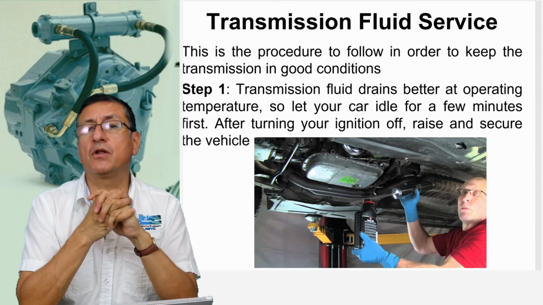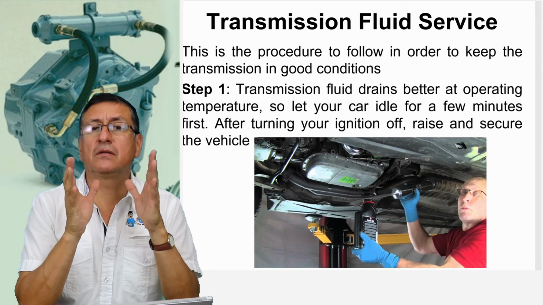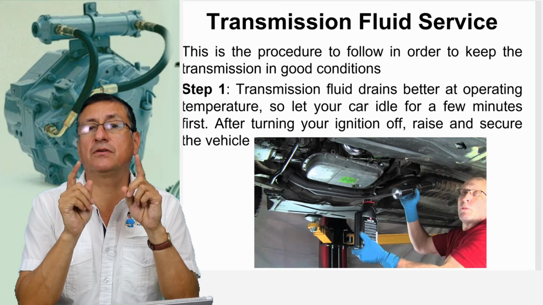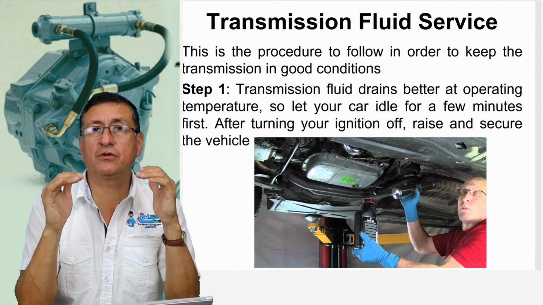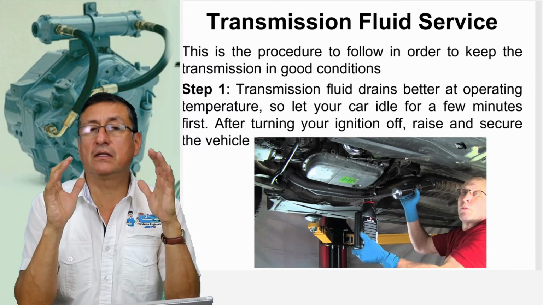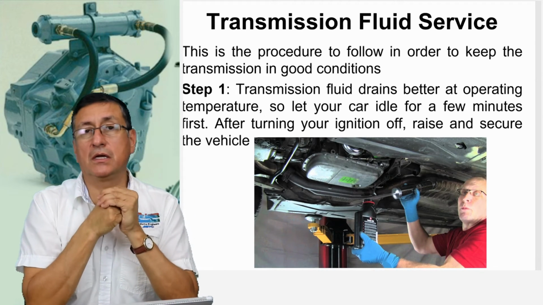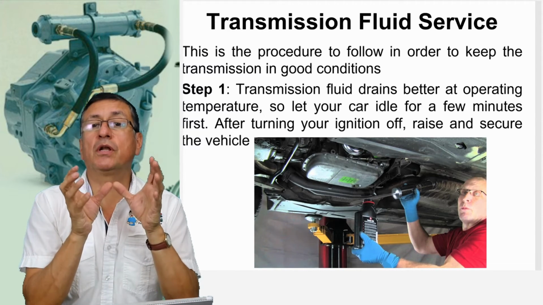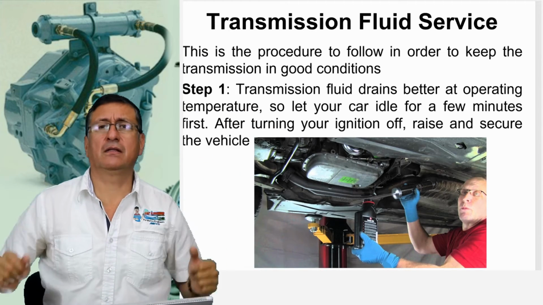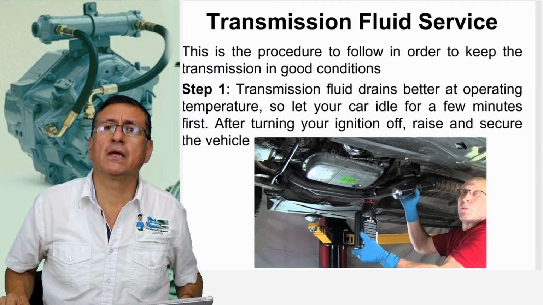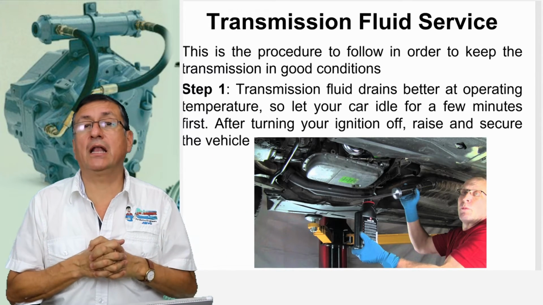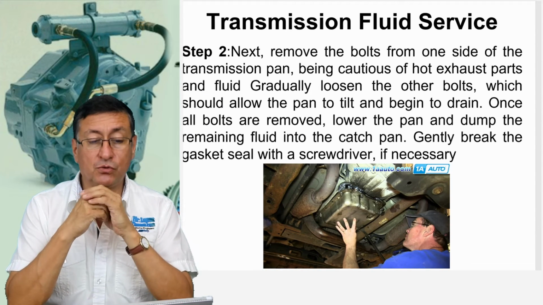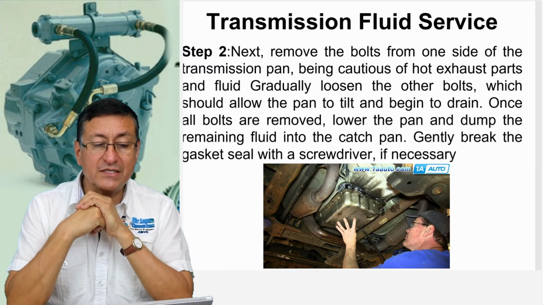The procedure, step number one, is to drain the transmission fluid completely. Before that, the recommendation is to run the engine until it reaches operational temperature, and after that drain. If you have a drain plug on the oil pan, it's better. If not, I am going to explain right now the procedure to remove the oil pan. Of course, raise the vehicle. If you have a lift, it's better, or try to get a lift in your shop. Okay, and now we are going to check step number 2, remove the bolts from one side of the transmission pan.